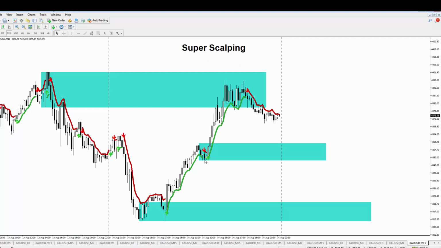You can see in this case you might have thought that this was a reversal to the downside, and indeed we did get a single arrow there pushing to the downside, but it was quickly changed and the arrow turned to green and the market went up. So you sometimes do get a signal like that, but we don't worry about that because we're not trading on the 15-minute. We're just letting the 15-minute do its job and telling us when we should actually take a trade.